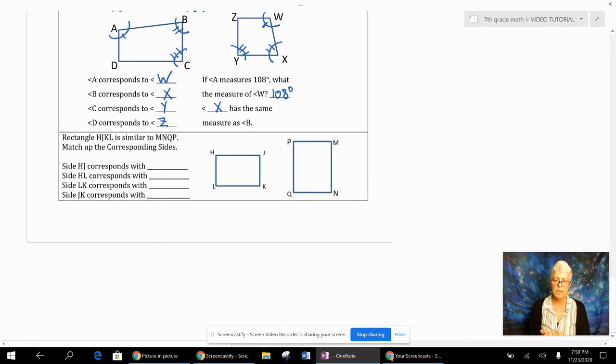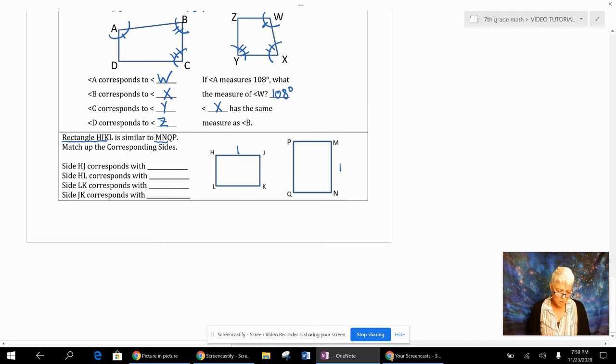All right. The last one is matching up sides. I'm going to use the same technique I did earlier. Now, when they name the rectangle or name whatever the shape is, if they tell you that these two are similar, the order of the letters or the corners that they're listing are going to match up and tell you what the corresponding angles and sides are. So what does that look like? If I look at this rectangle here that they mentioned, it starts with HJ. So I'm going to put a little 1 by HJ. If I look at the second one, it starts with MN. So guess what? These two correspond.